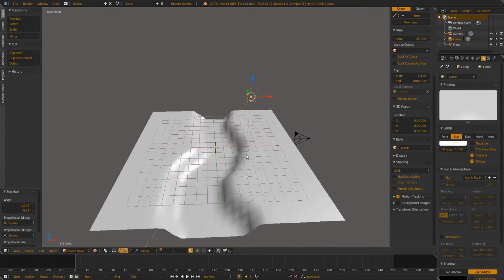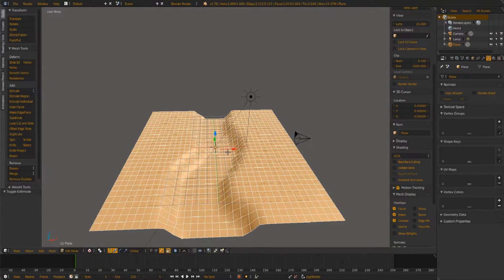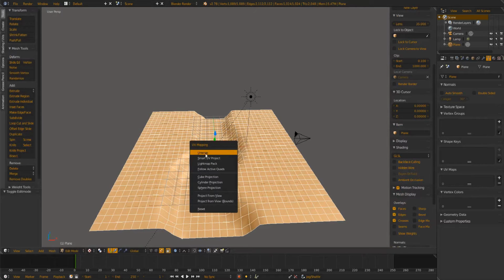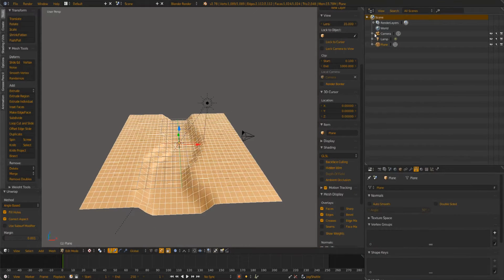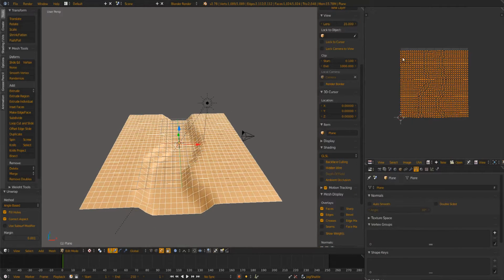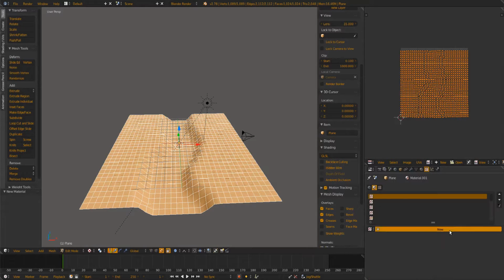So the next thing we're going to do is apply a texture to this. We're going to select it, hit Tab to go into edit mode, hit U, and then select unwrap. Then we can drag this open a little bit and drag this down, and switch this to a UV image editor. We're then going to go to the materials tab, add a new material, and bring the specular intensity all the way down to 0. We're going to go into our texture tab and create a new texture.